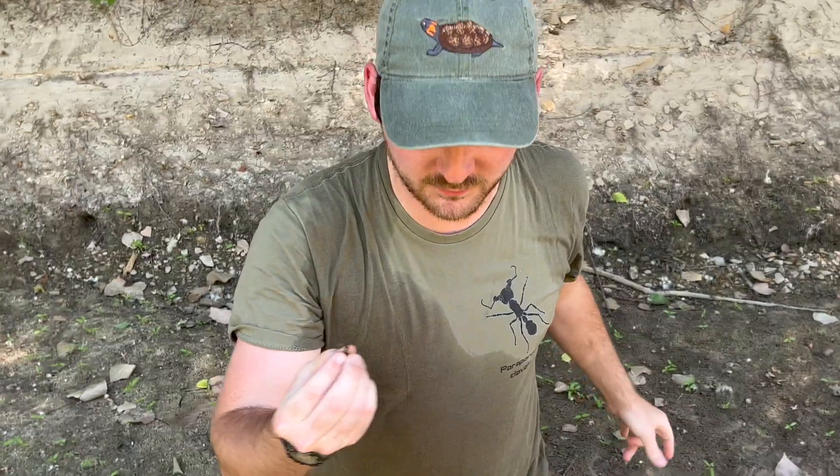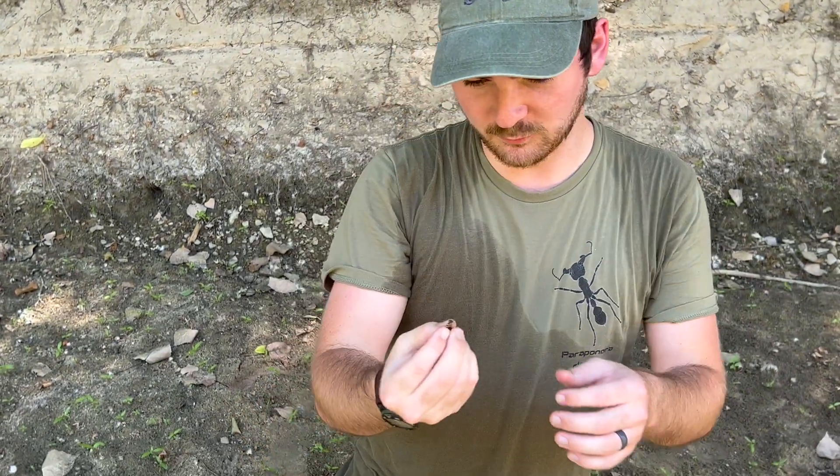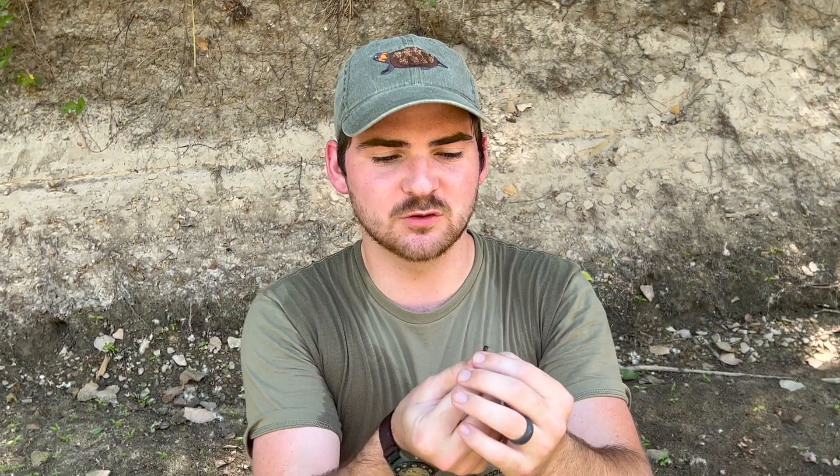Look at this. These animals are practically invincible. They can really be dropped from any height — they never reach terminal velocity. You could drop this guy off the Empire State Building and he'd bounce right off the sidewalk and scurry away. Beetles have some of the strongest exoskeletons in the animal world in comparison to their body size and weight. They've got such a smooth exoskeleton and such powerful legs for such a small body that they're able to slip out of your grasp very easily. Just another amazing adaptation to help these animals survive predation.